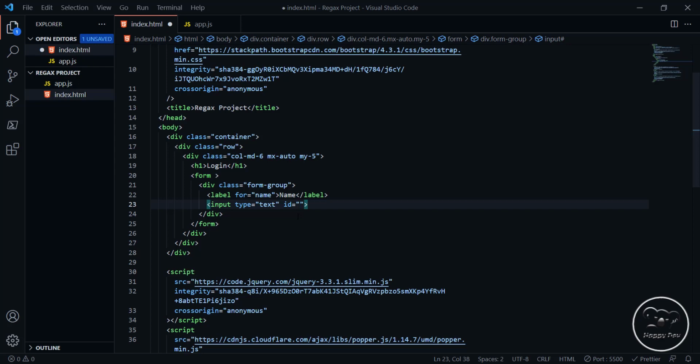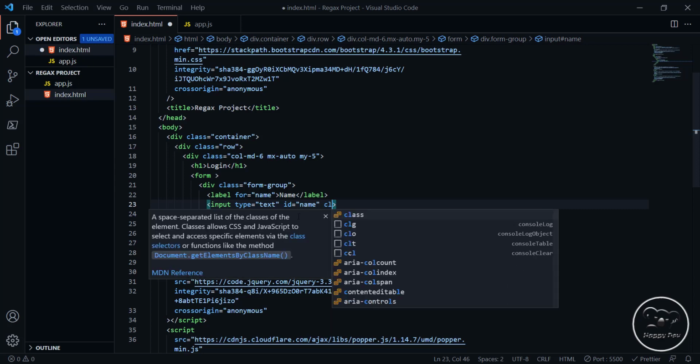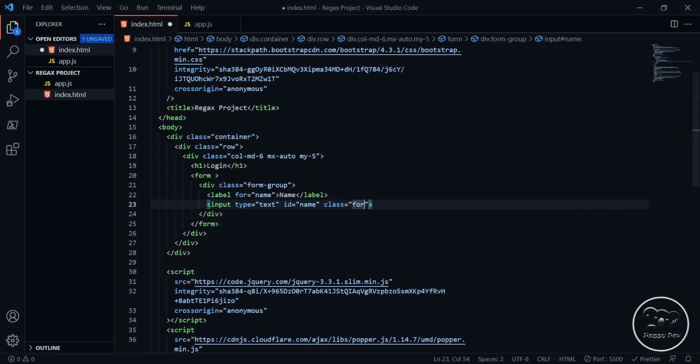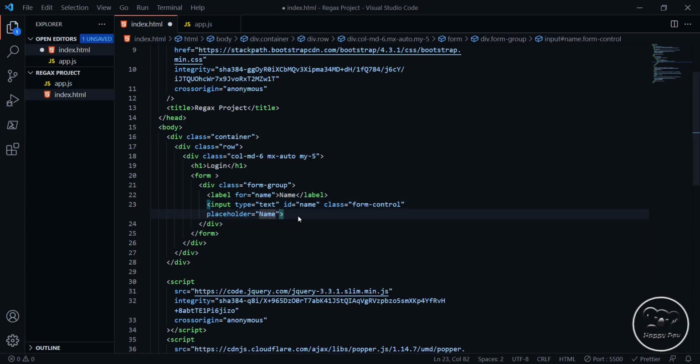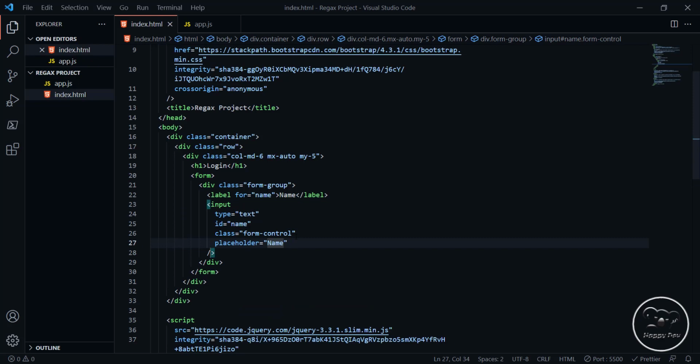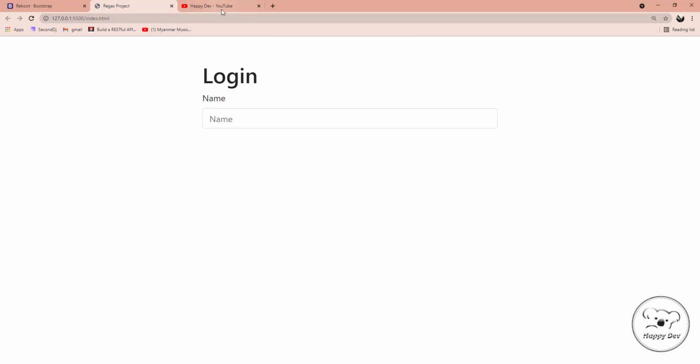And this ID should be name, class form-control to make up the style, and also placeholder should be name. So now we are going to see our input form. Okay, close this one.